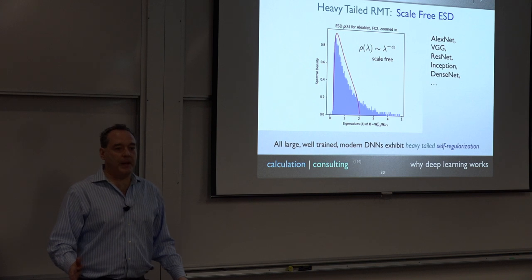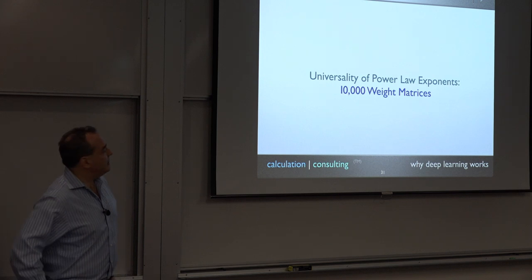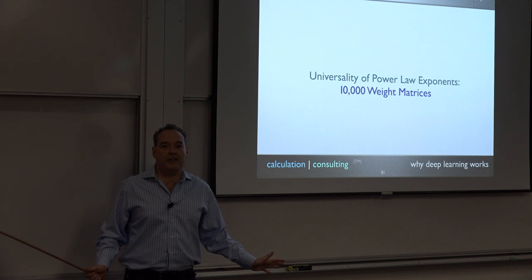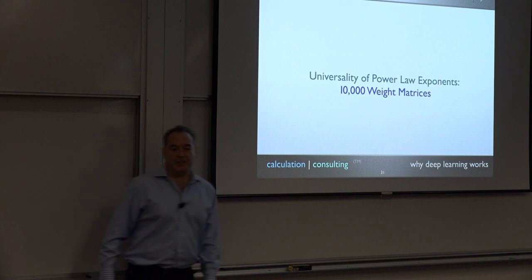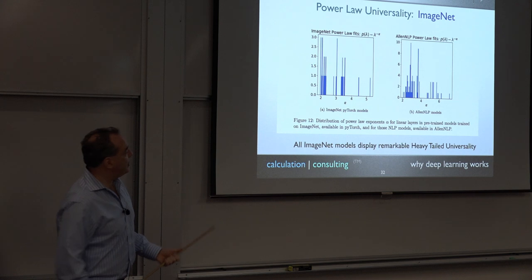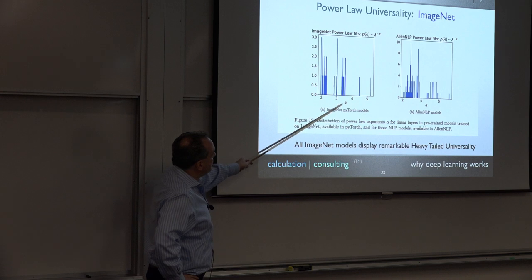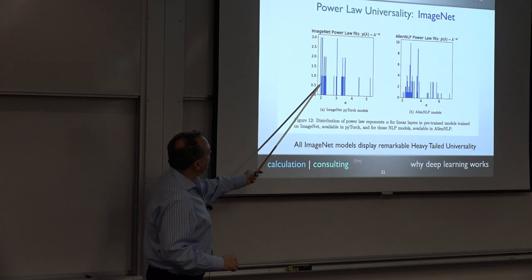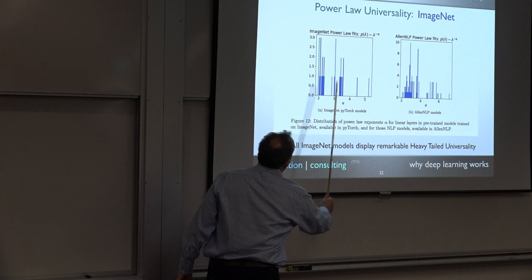And if you're a physicist, you're jumping up and down right now because you understand what this means. Even more, not only can we see it, I decided to look at every single weight matrix I could find. I got every single pre-trained model, and we built a tool to do this. We looked at about 10,000 weight matrices and did all these power law fits. And this is what we find. For example, in this case, we looked at all of the ImageNet models that are distributed in PyTorch today, and we made a histogram plot of the power law exponents. It's difficult to even plot, because it's difficult to do the counting, but a huge number all lie within 2 to 4.